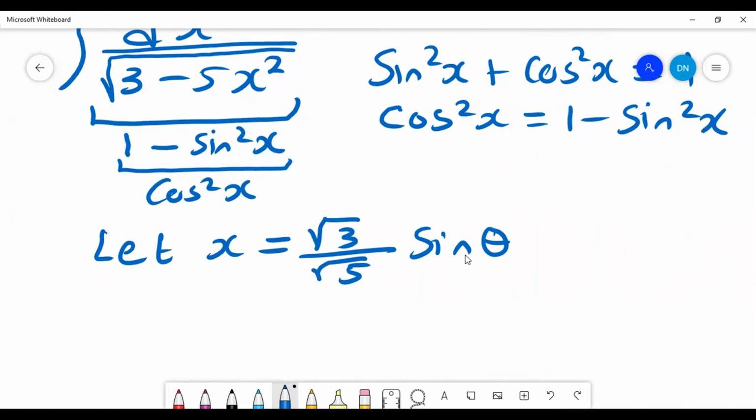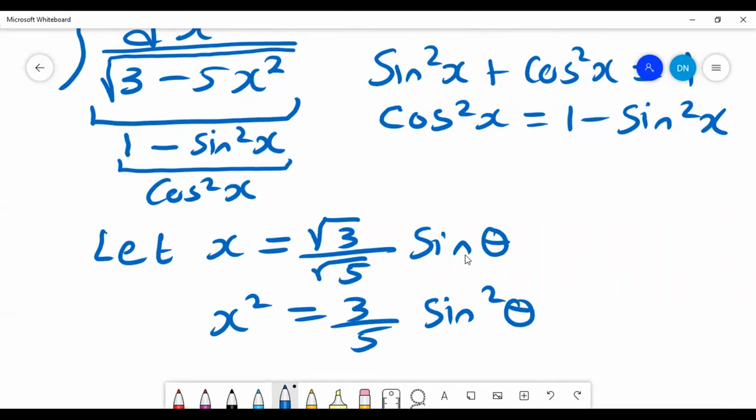So you see here what happens? If I square this, x squared will be equal to 3 over 5 sine squared theta. And you can see what will happen. The 5 and the 5 will cancel. Then the 3 and 3 I will be able to factor out. But I'll come back to that in a moment. So I let x be equal to that, and this is where the trick is. That is where the challenge could be, the selection of this part. I have to be a bit keen with it so that I'll be able to solve my equation easily.